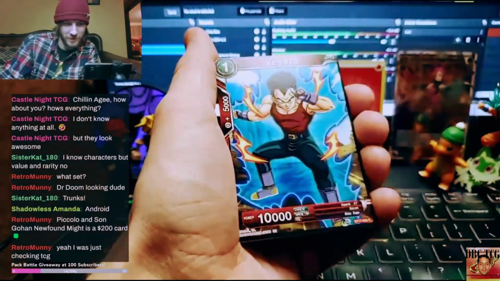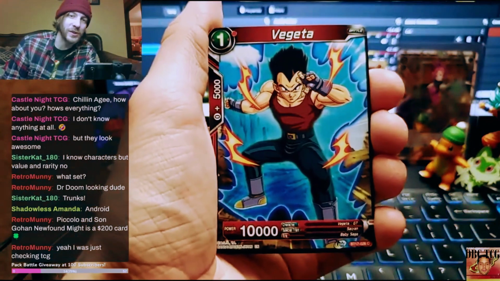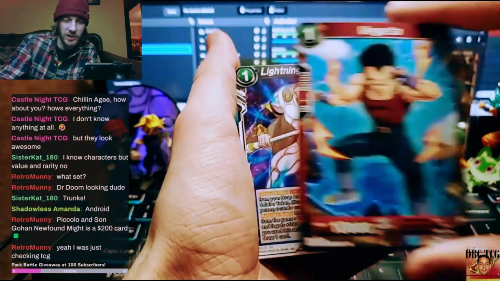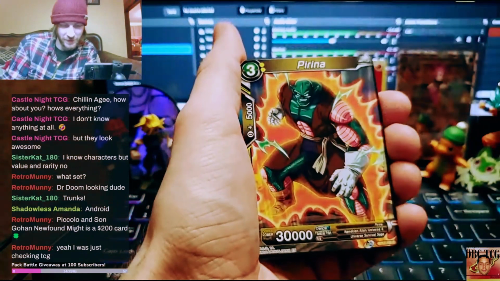Cooler. Vegeta, I hate this Vegeta. Guys, I hate the way this Vegeta looks. Ugh. Remember when he had that mustache from GT as well? We got a common lightning sentence.